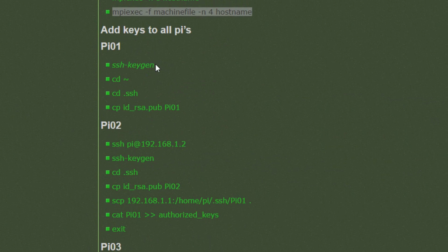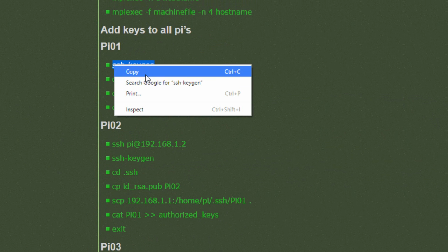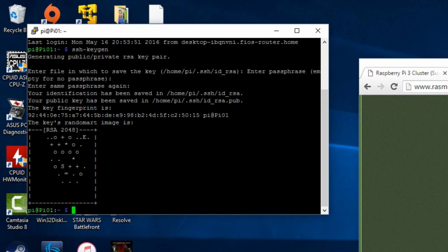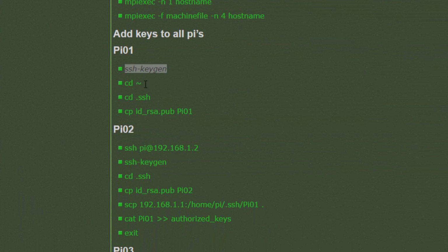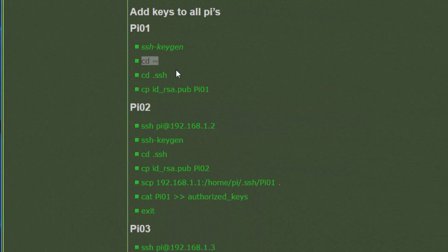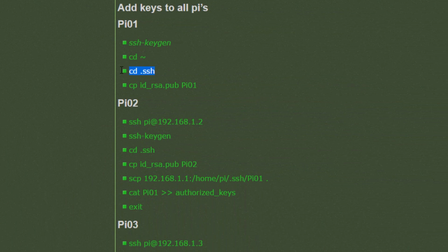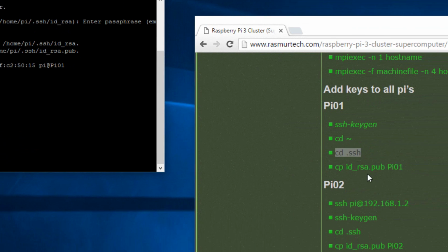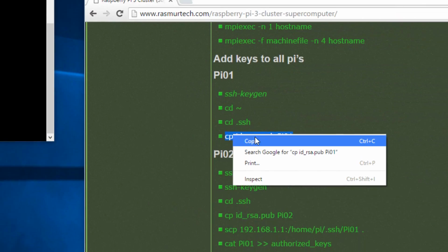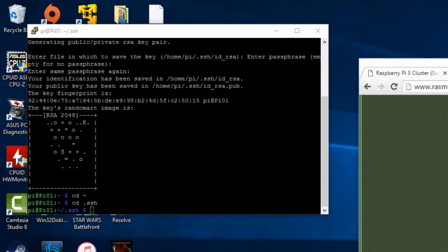Now we're going to copy this line of code here. We're going to create a keygen. Copy it, paste it, hit enter. And it's going to generate a key. And you're going to keep hitting enter until you see something like this. So now we're going to copy this line of code here. It's going to change our directory. Hit enter. We're going to copy this line of code. We're going to go into this directory here. Hit enter. Now we're going to copy this line of code. And we're just copying a file into pi1.